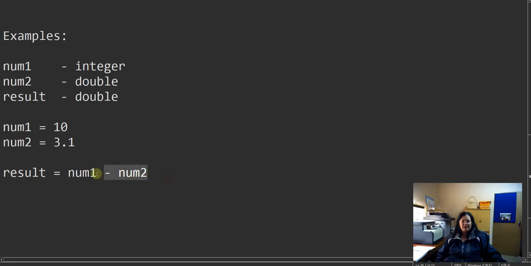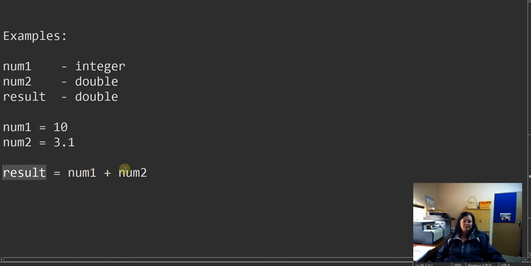So in this case, if I subtract an integer and a double, the double must be the data type of result. If I add an integer and a double, again the result will be of the type double.